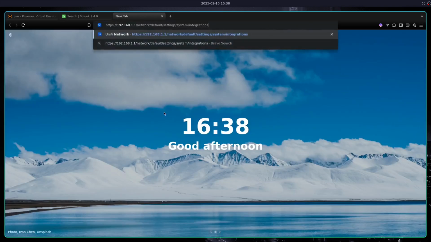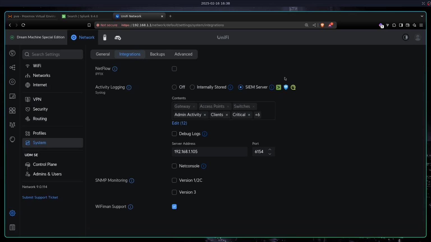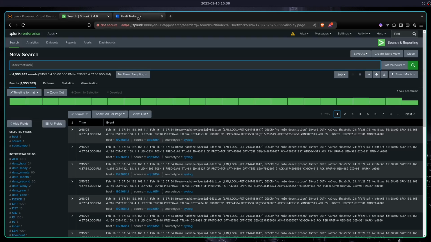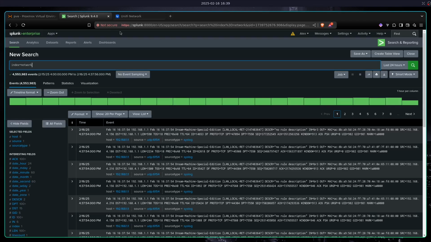We wanted to take a look at that config. In the UniFi controller, it's just system integrations, SIEM server. You can decide how much there. I was doing debug logs, but even when I uncheck debug logs, I'm getting over a gig a day of syslog from this thing. I'm sending it over on 6154. It's supposed to be, syslog's 514. And because it's not a root account, it's an unprivileged install for Splunk, you don't have access to those low level things. So I was going to do 6514, but I fat fingered it. So that's what it stayed as.